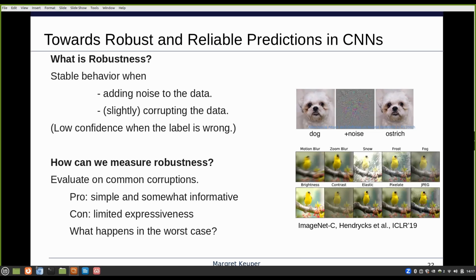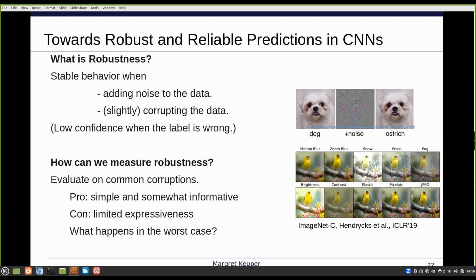It inserts into the images motion blur, zoom blur, and different artifacts that mimic behavior such as snow, which is added on top of the image later on, so it is just adding some flaky structures. But I would argue that we can still recognize the bird in all of these images, and we would want our models to do so as well, in principle.